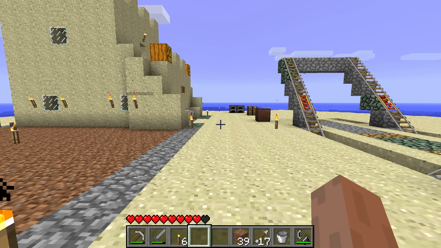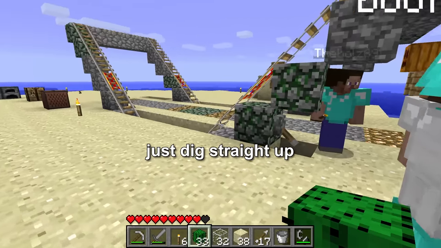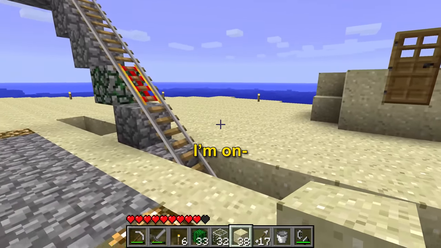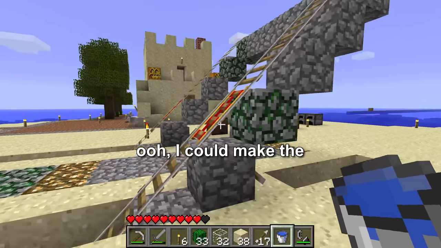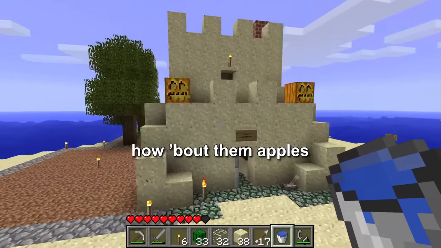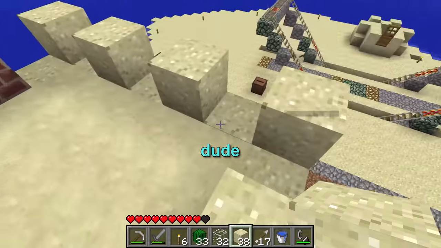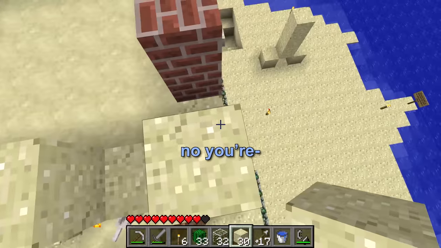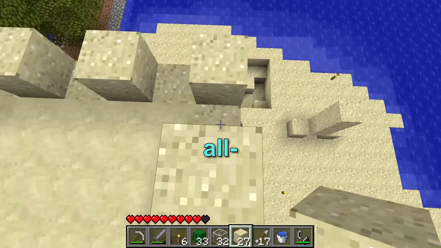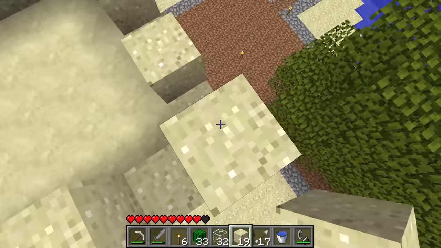These guys are lost. We're so lost. And I don't want to admit it. Logan, Logan strat it, man. Just dig straight up. No, I can't. I'm on one. I found it. No way. Ooh, I could make the cactus farm in the roof. How about that? How about them apples? Dude, holy fuck. Dude, I'm gonna die, man. Logan, all bong rips I can target for the remainder heading to Logan.